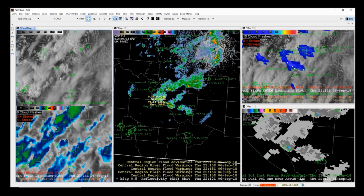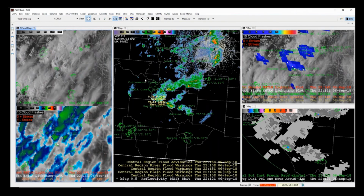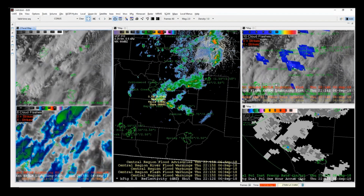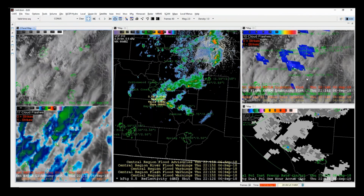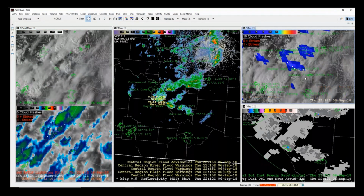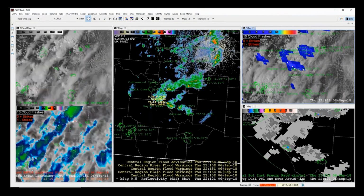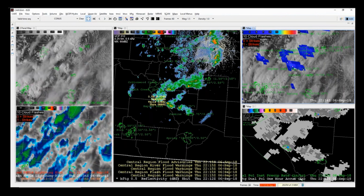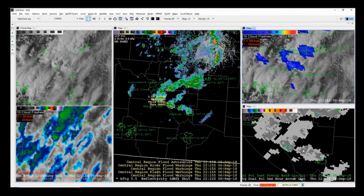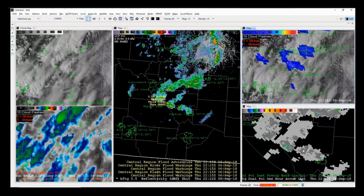In the middle, radar, again, most important for our warning operations is our radar data. So I have that big in the middle, and this is where I'll issue my warnings. Then on the right, it might depend on the situation. Usually I'll have my GLM data, no transparency, because I want to clearly see the GLM data and the trends. And then down here, depending on the situation, if it's a flash flood heavy rain event, I'll be looking at rain rates or some sort of radar-derived rain rates. Other times it might be MRMS products like MESH, etc. So it varies from case to case, but in general, this is my setup.